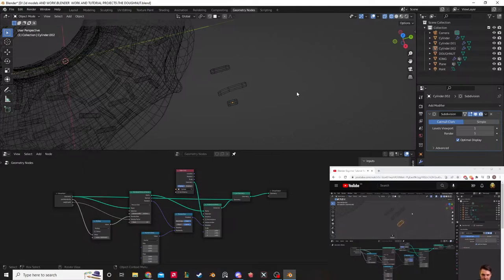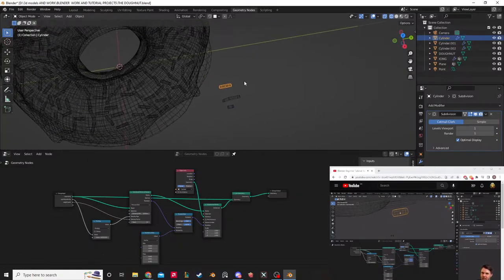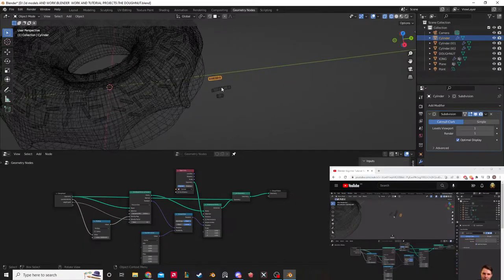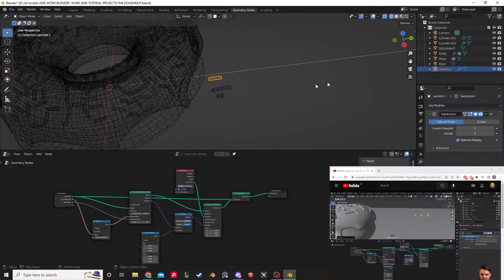And by the way, that little point in the middle there, we haven't talked about this before, but every object has an origin point, which is kind of, I guess, the way to think of it, that's where it rotates from, the center of it. It's kind of like the center of the mass. So that's actually where it will place it. So if I actually wanted it to be rested not in the middle of it across here, but on the end, so the sprinkles are kind of perched on top of the surface, I would put it up like that. But I don't.